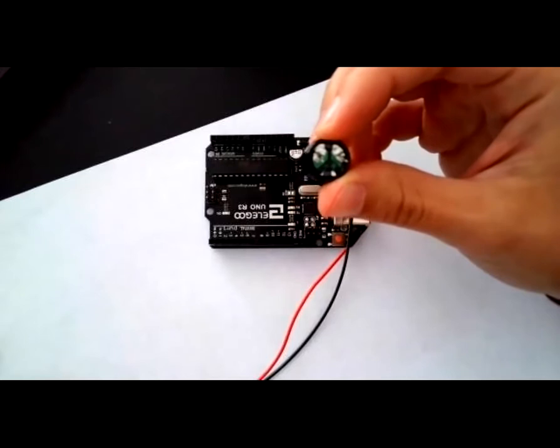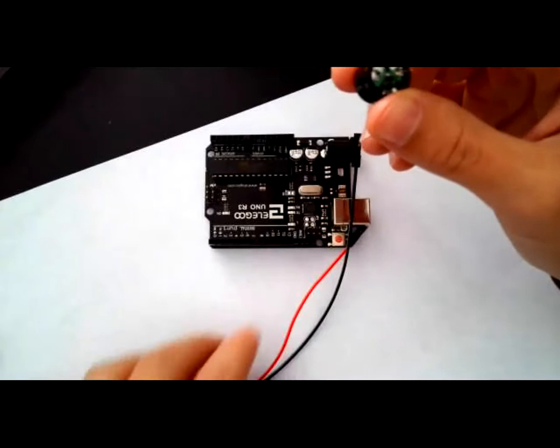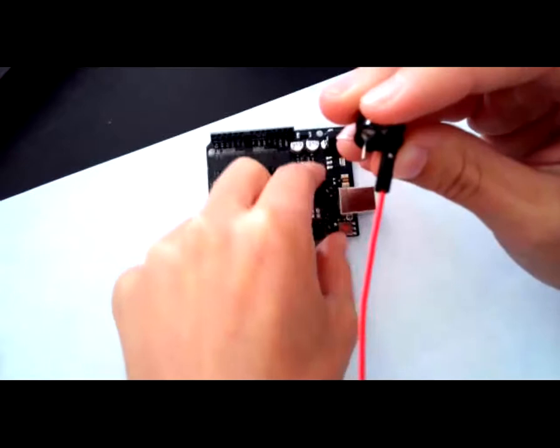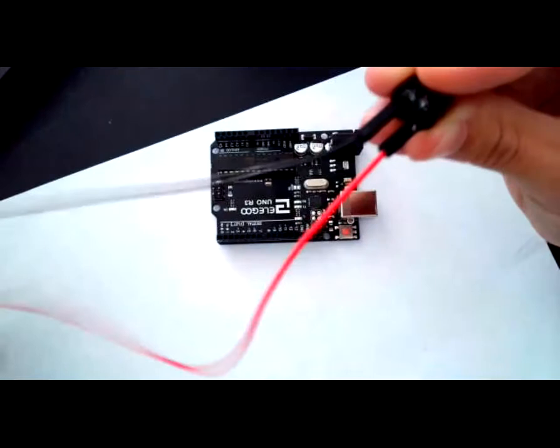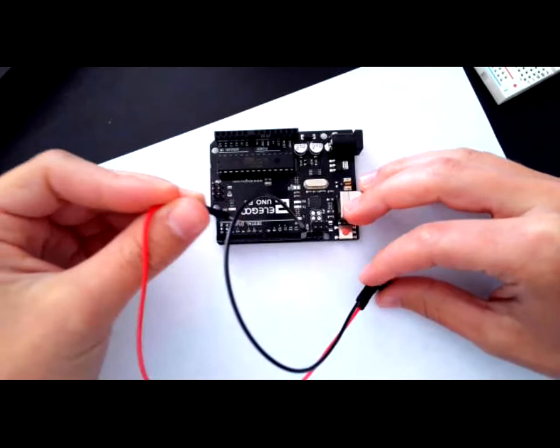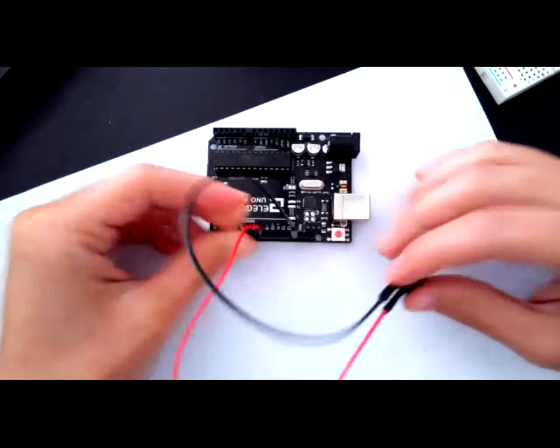So you want to get your two wires and hook them up. In this case, I'm going to take my red wire and hook it up to the positive. I'm going to take my black wire and hook it up to the negative. The negative, the black wire, I want to go into the ground pin on my Arduino board. For the red one, the positive one, I'm going to choose a random pin on the Arduino board to plug this into. Today I'm going to choose pin number 8. And that is the simple wiring of the passive buzzer.